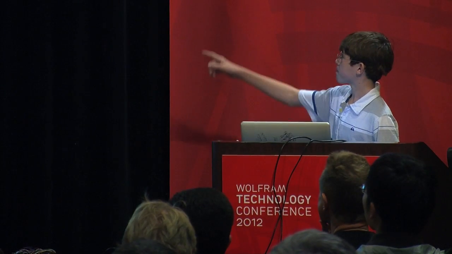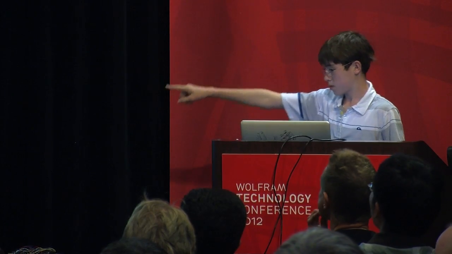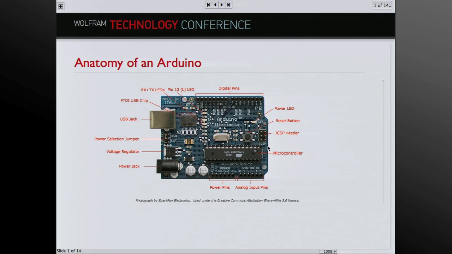Me and Keshav here are going to be showing Arduino controlled by Mathematica. So for those who do not know, this is an Arduino. We have one right here, just so you can see how big it is. It's basically an environment for a microcontroller, which you can program with C that will enable you to code various analog and digital pins to perform various tasks. So basically you can just program it to control servos and motors and LEDs and things like that. And it's now used frequently for people who just want to make little robots and things as just kind of a simple building block for the brain of the device.